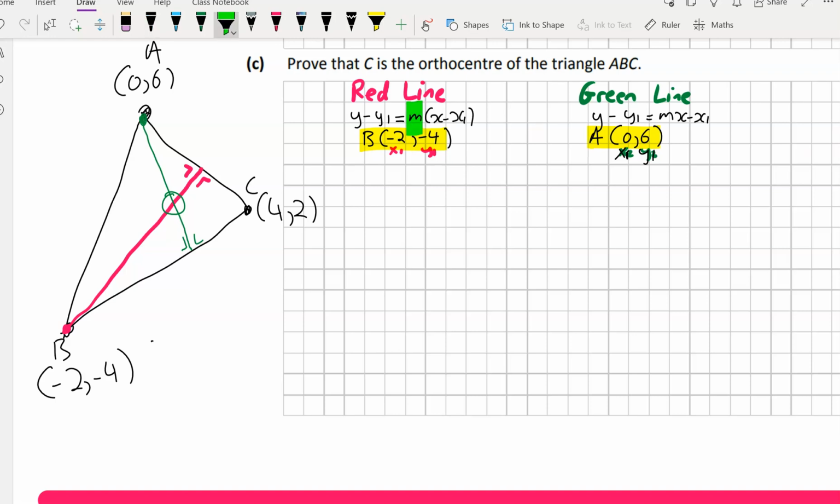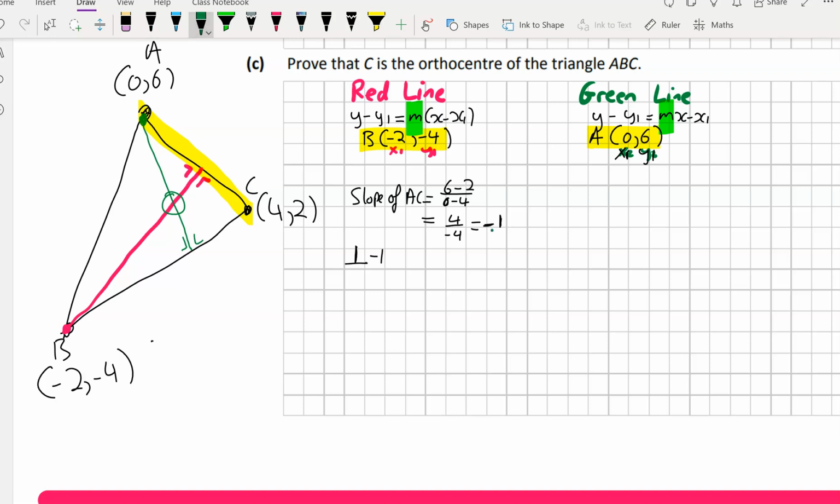So I have to find the slope of the red line, the slope of the green line. I will, however, notice that the red line is perpendicular to the line AC. So I'm going to find the slope of the line AC, flip it and change the sign. So I found the slope of the line from A to C. I see that's -1. The red line is perpendicular, so I find the perpendicular slope of -1. We're going to flip and change the sign.